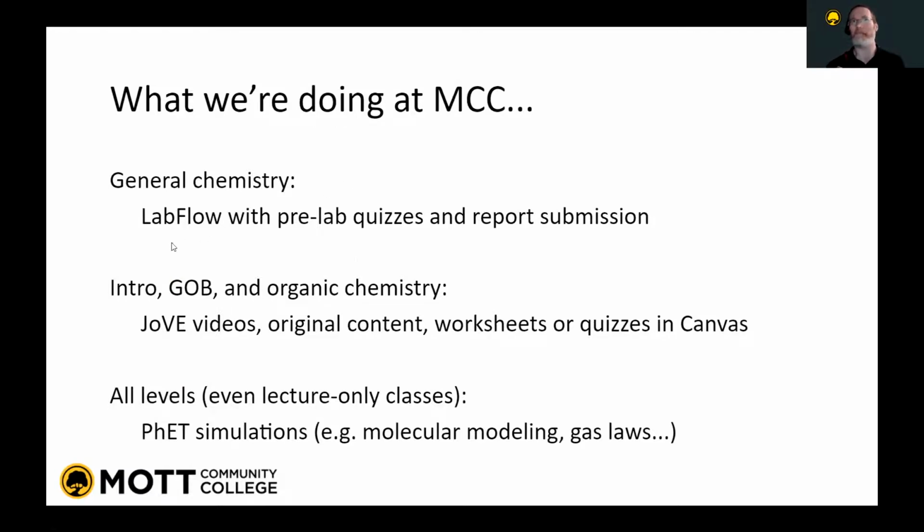We're using that LabFlow program for our general chemistry because everything we wanted was in it and we were able to get decent pricing. So we use an open source textbook for the course, so the students don't have any cost there. Doing the online lab, they don't have to buy a lab coat and goggles and all of that kind of stuff. I think it's costing them about $30 to buy access to LabFlow, which is roughly the cost of a lab jacket at the bookstore. So we kind of considered it a trade-off.